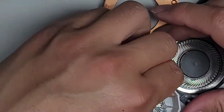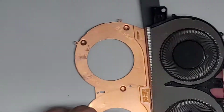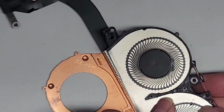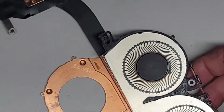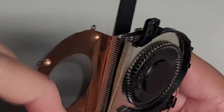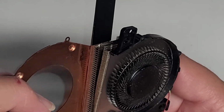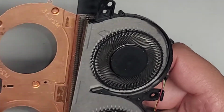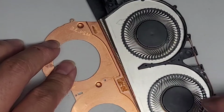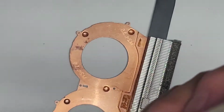So I think I'm gonna have to use the drill method, because it looks like it just bent those propeller blades. So I'm gonna have to try and bend them back down a little bit. Okay, let me try and bend these back. Oops. Looks like we're gonna have to actually replace the fans on this one, because the propeller blades don't want to come out. All right, there we go. But yeah, all right, let me try and clean this up a little bit.